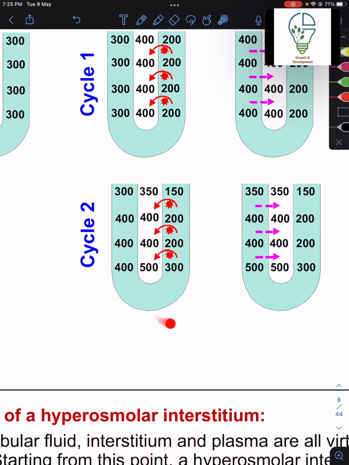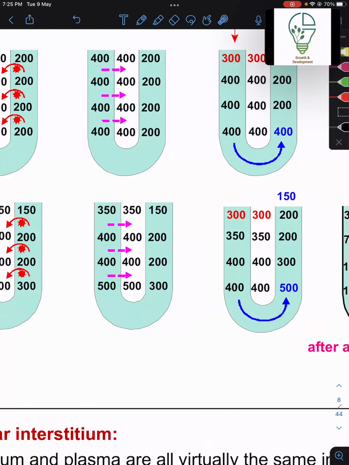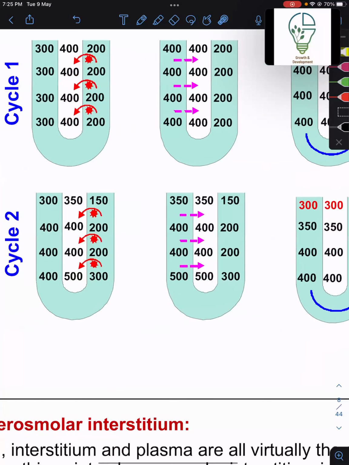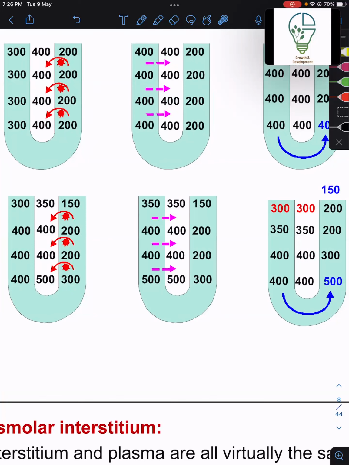Okay, so the first step again is the same as cycle 1. We're just pumping out more solutes and we're trying to keep the difference of 200 milliosmoles between the tubular fluid and the interstitium. Okay. The second part, again, we're going through the same process again. This time, because I have a low solute concentration in my descending limb and a higher concentration in my ascending limb, think about what the definition of osmosis is. The definition of osmosis is that water is going to move from a low solute concentration in the descending limb to a higher concentration in the interstitium. So what that means is that water is going to passively flow from the descending limb into my interstitium.